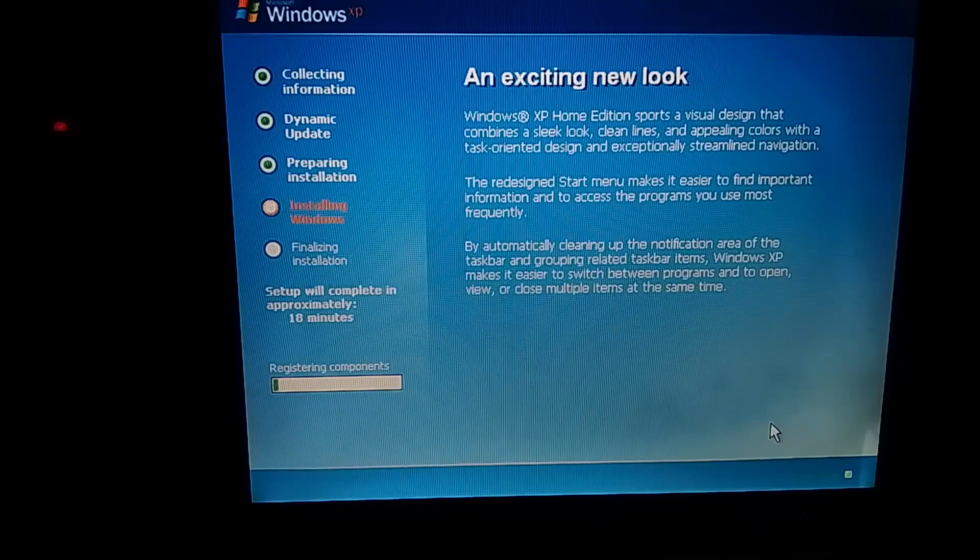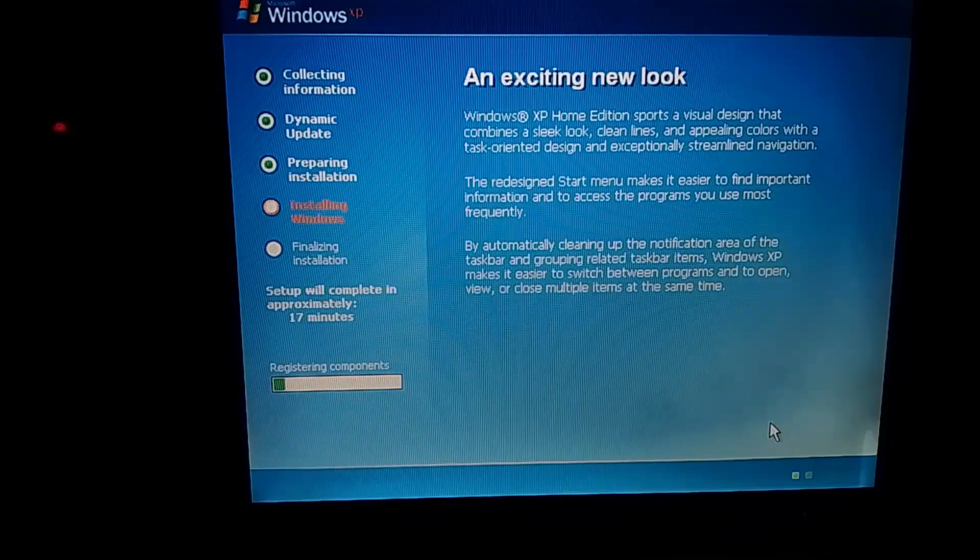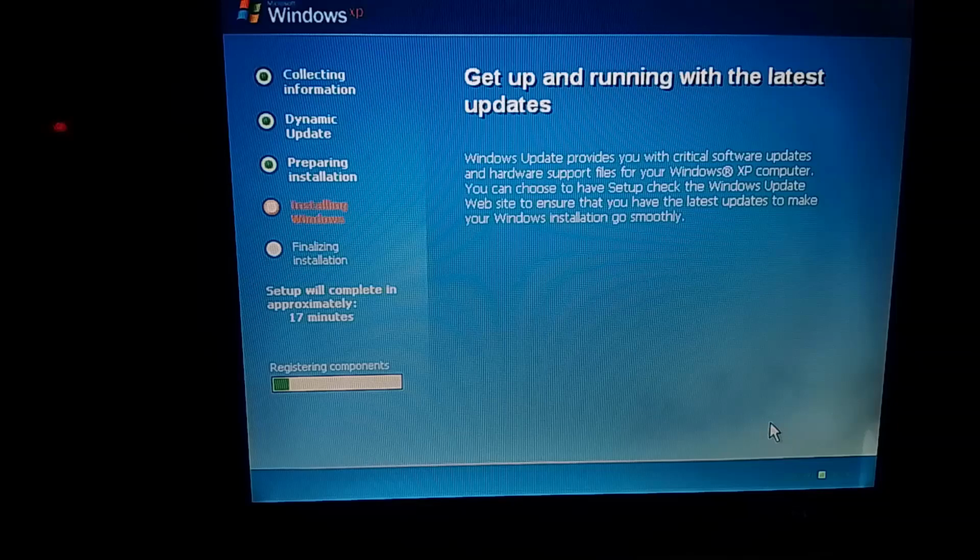I can now hear the CPU fan on this laptop, it's very loud. Okay, so now we are registering components. I think this should be the last step. I don't think it's going to take 70 minutes to register components. Apart from that box that came up to copy files, that's the only thing different I've noticed.